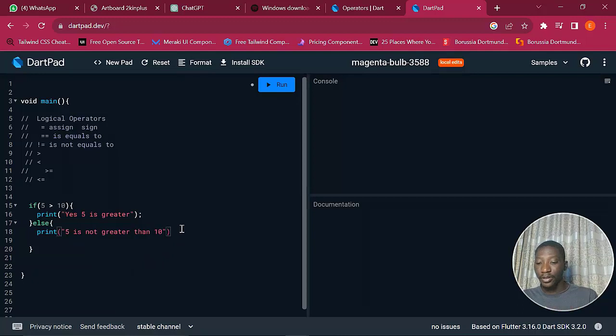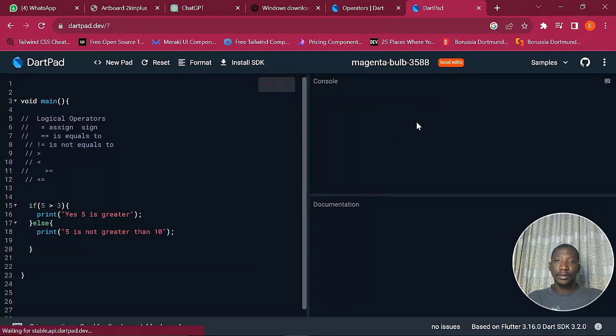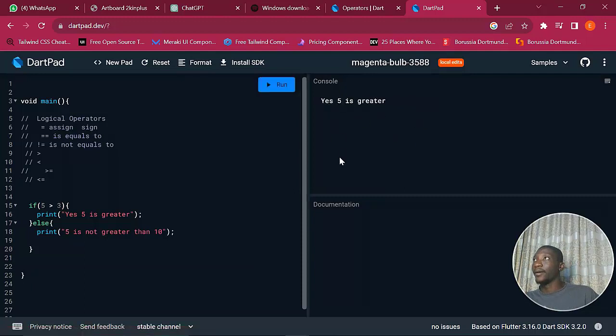Don't forget to put this. So once I run this now, you're going to see that 5 is not greater than 10. Once I make it 3, you see, yes, 5 is greater. So that is us trying to build around the conditions and the logical operators.